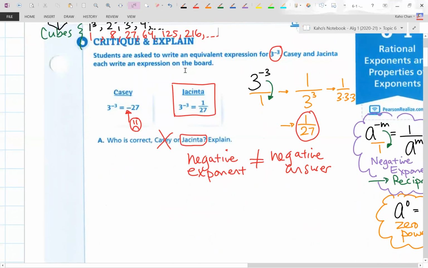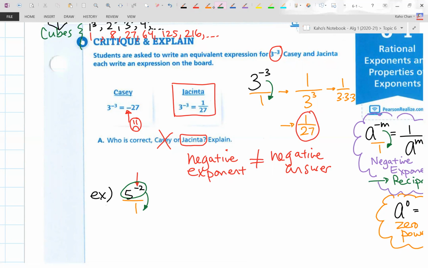Before we move on, let's do a quick secondary example just for fun. I have some space right here. What if I ask you to find what 5 to the -2 power is? It's just like 3 to the -3rd. There's a negative exponent. The best thing to do if you don't have a fraction is to make it a fraction first. We're basically going to reciprocate, yeah? We're going to flip it, move it to the opposite part of the fraction. So this equals 1 over 5 squared. 1 over 5 squared is 1 over 25. Let me know if you have any questions, of course.